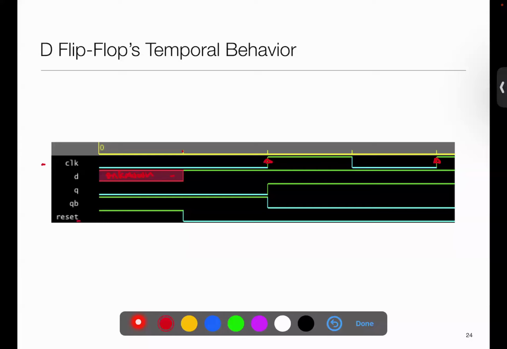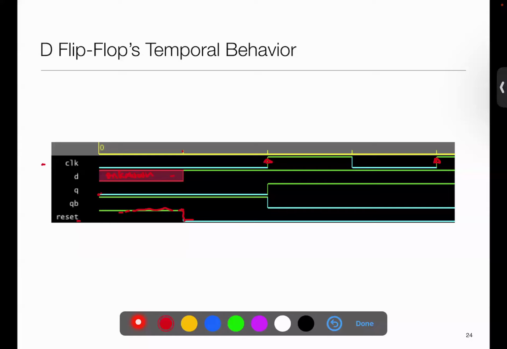And finally there's a signal called reset, and reset was high out here, which is why Q was 0 and Q bar was high. Then at t equal to 1, reset goes down to 0. So now we no longer have reset, so the flip-flop basically resumes its behavior.